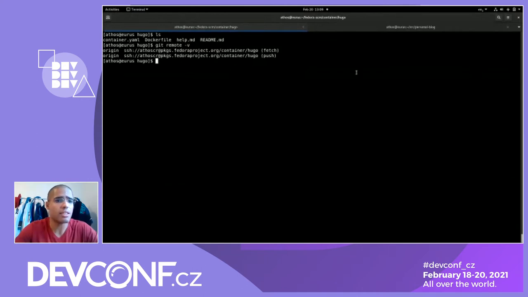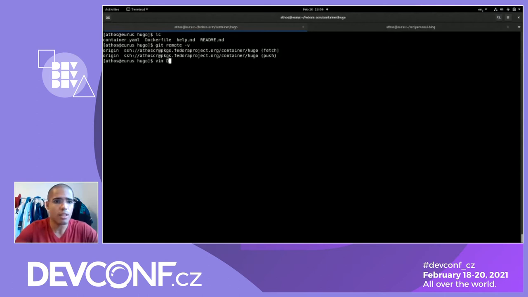And what we have here is a Dockerfile, which is the most important file here. And then we may have a container.yaml file with some additional configurations for your container. And also it's nice to have a help.md in there as well. The readme file just came with the Dist-git. I just forgot to remove this one. We don't need this here since we have the documentation in help.md. Of course, this is a markdown file, but during the build process, OSBS will pick this file and will transform it into a man page in the root of your container image. I'll show you later if we have time.